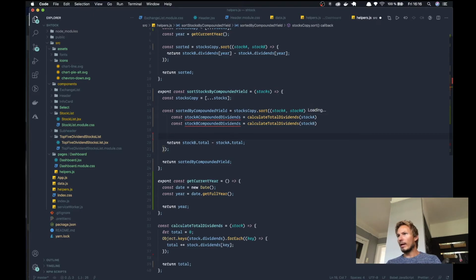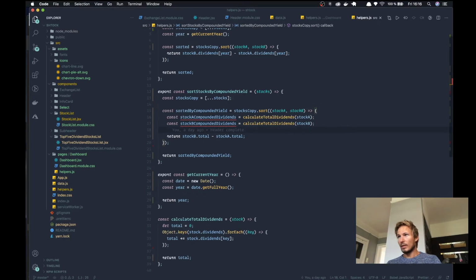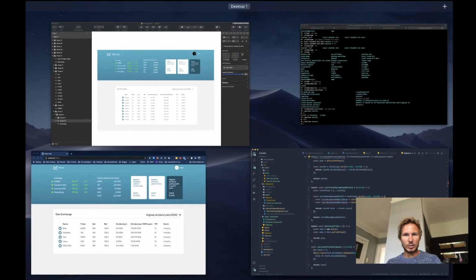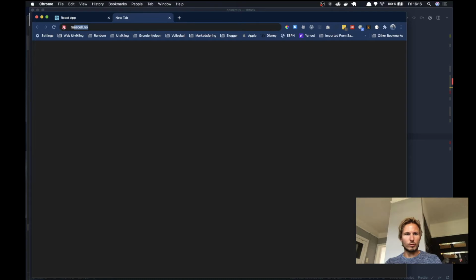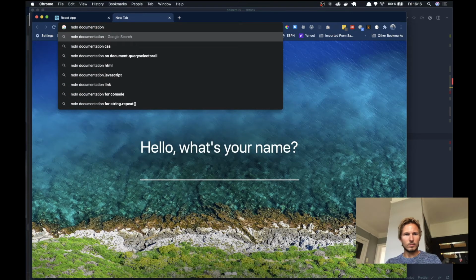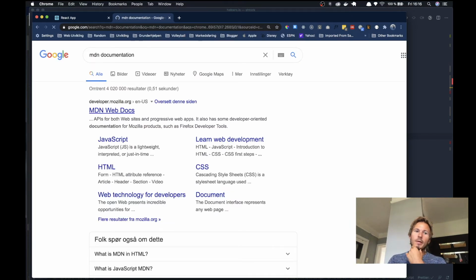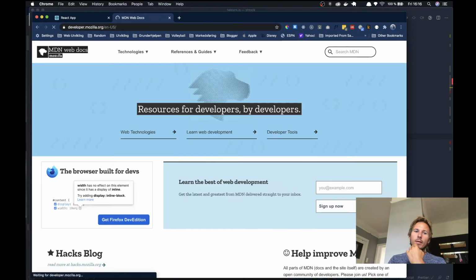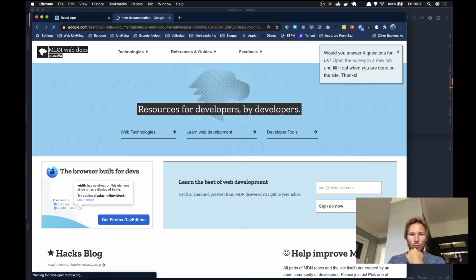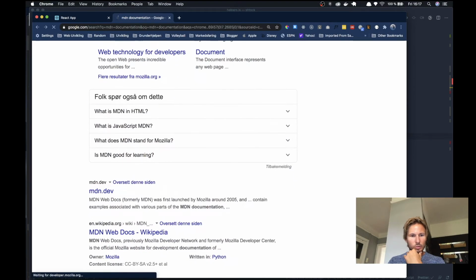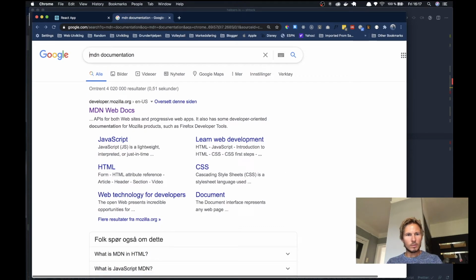So now that we have those numbers, we can't just do stock B total minus stock A total anymore. So let's take a look at the documentation for sort. And I want to go straight to the sorting function. So MDN sort array.